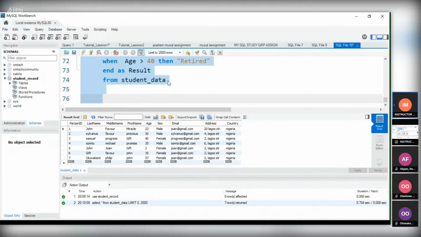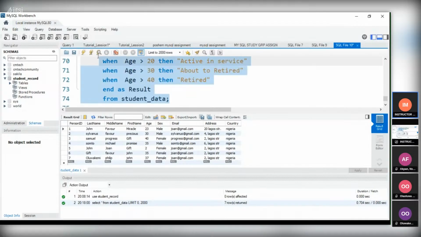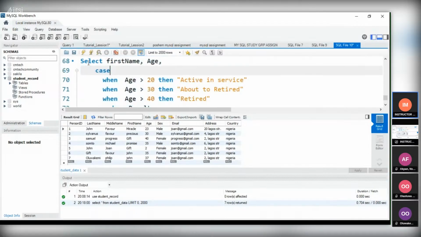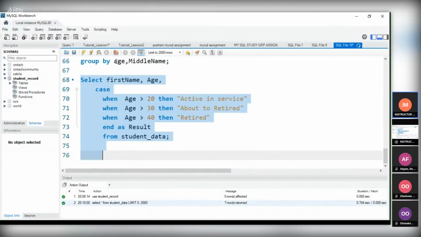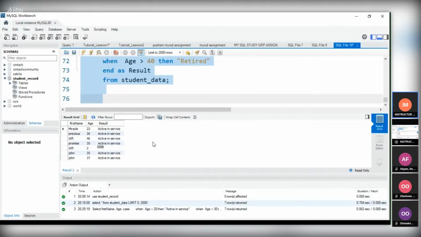Good. Did you see our result? Yes, sir. The other mistake we made is that the 40 is still active in service.